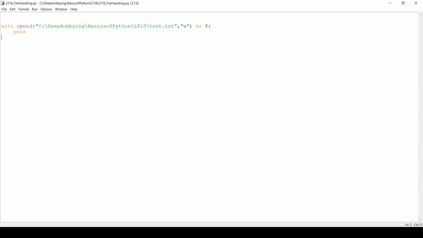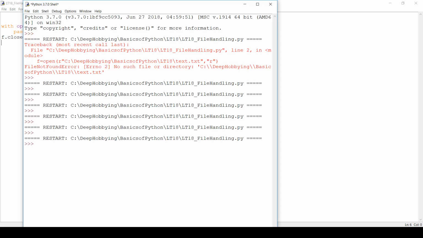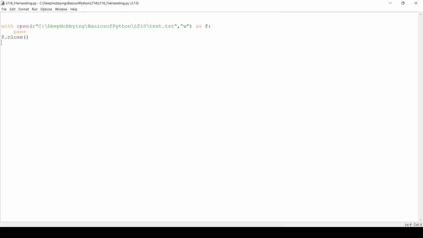That's why you don't need to explicitly say close f. You can say f.close, but in that case I will show you first. If I run it, it will close.